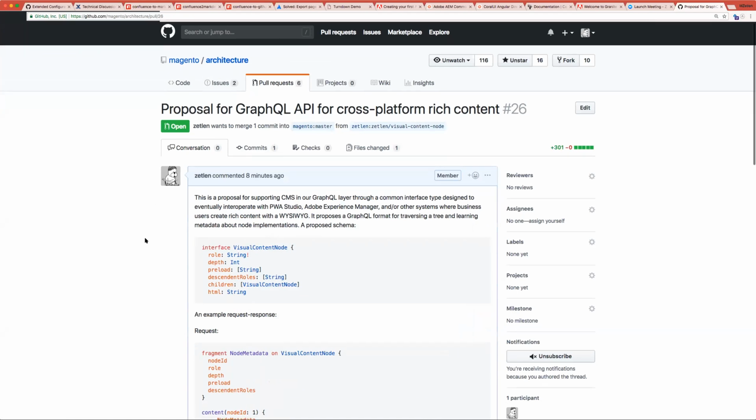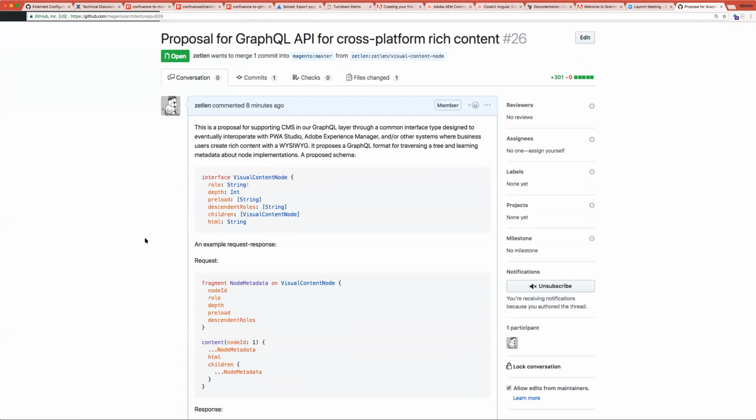Okay, good. This is a brief summary. The need that we're identifying as we speak with the Adobe Experience Manager and CIF people and the SPA editor people is that there is some duplication of features in their systems that they want us to integrate with and in our page builder system.